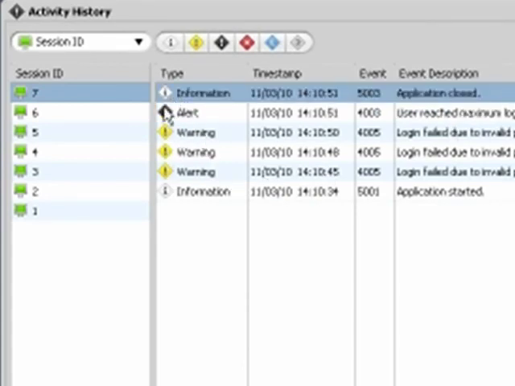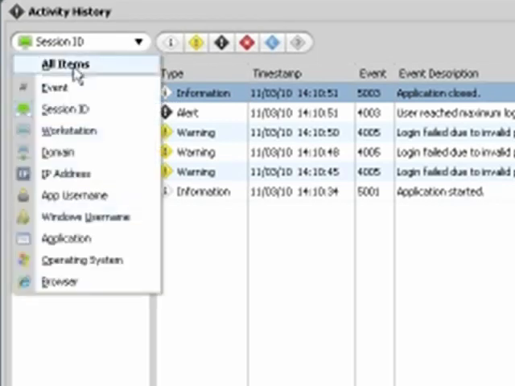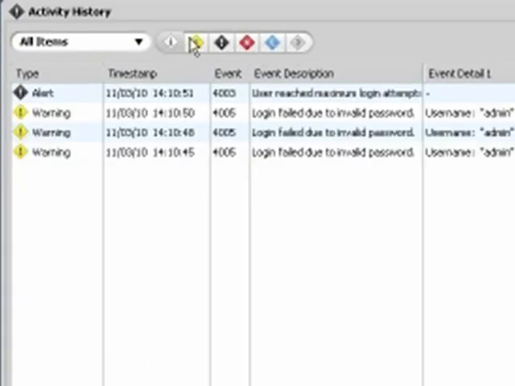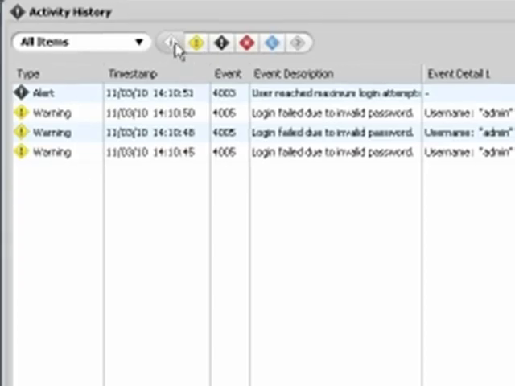So this is looking at a single session here, but if I wanted to look at all activity across the enterprise, I could switch to all items. And this would give me a linear log, all of my users' activity together, giving a global picture of what's happening. You can turn off the information events and filter it based on what you want to see. By turning off information, which is normally the good behavior of the users, this would leave you with only the important things that you might want to be aware of, such as bad login attempts, a corrupt script project, different things of that nature.